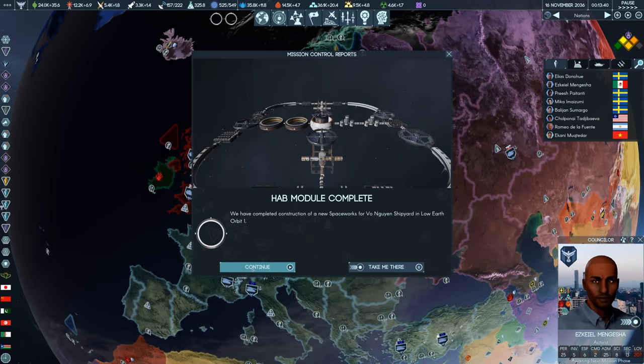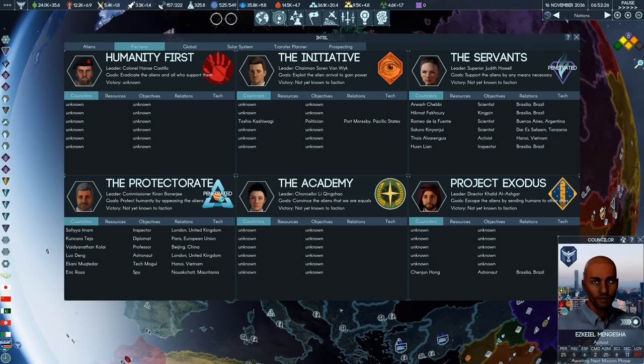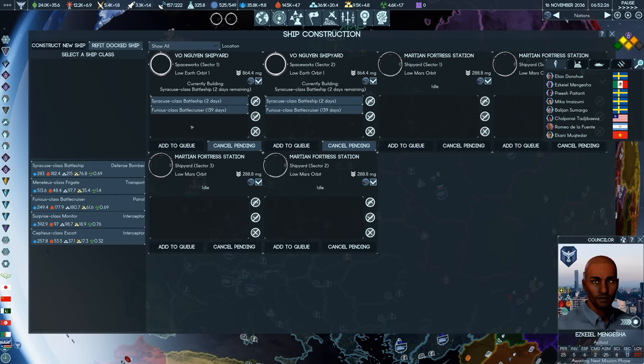And some space works are now finally built. Beautiful. Okay, so we should see in just a moment then that our ships are going to be getting built up. So we'll finish the other two battleships. It says 2 days left. Yeah, I would think it'd be a little bit faster than that. 139 days? I thought I was able to build these ships in a fraction of the time. That's no faster than it was before.